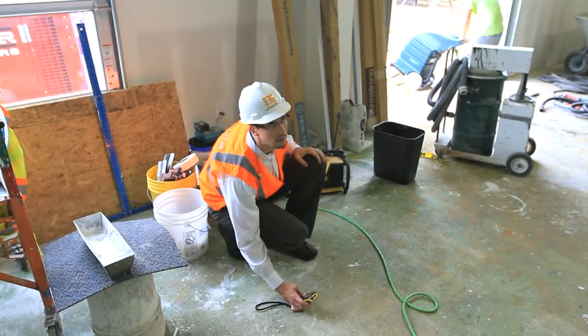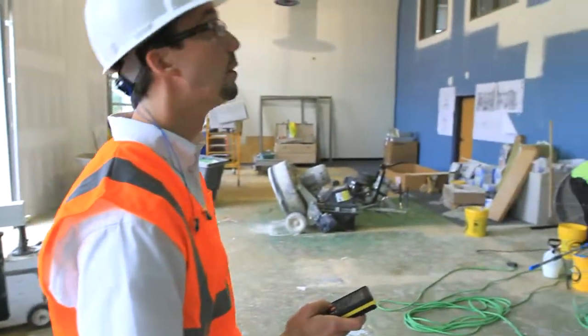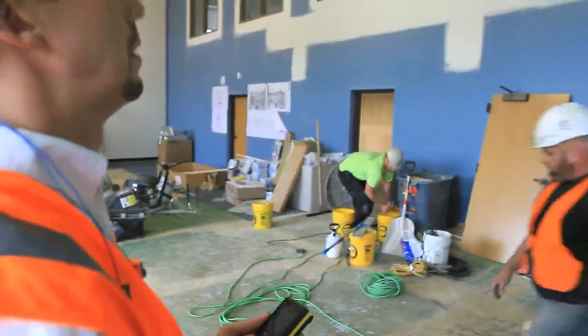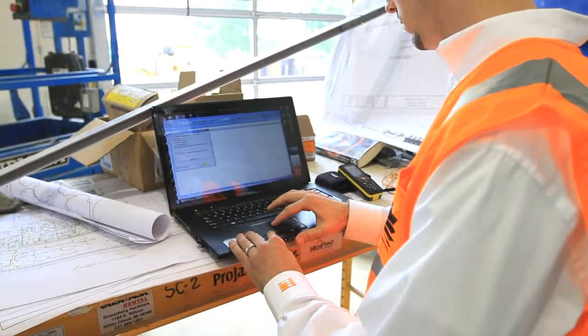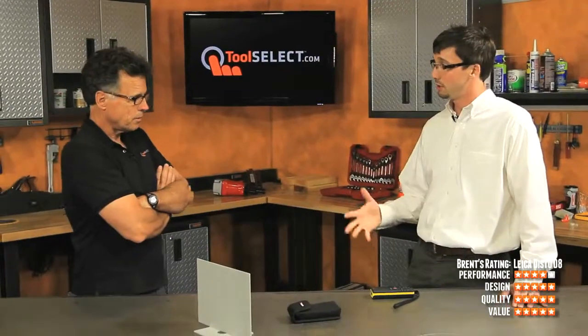Great capabilities, Bluetoothing directly to your computer, I mean, just ease. I mean, productivity skyrockets when you can eliminate the fact of using a tape and eliminate the fact of having to hand write and it Bluetooths directly in. Good. So I think the value is there.